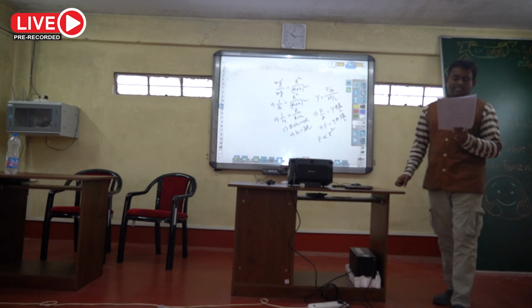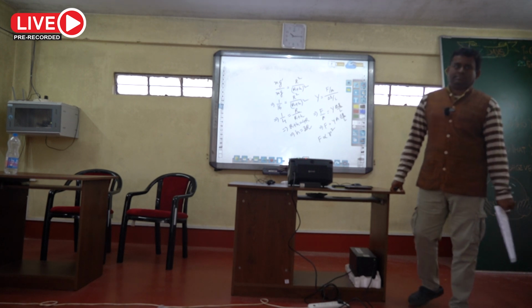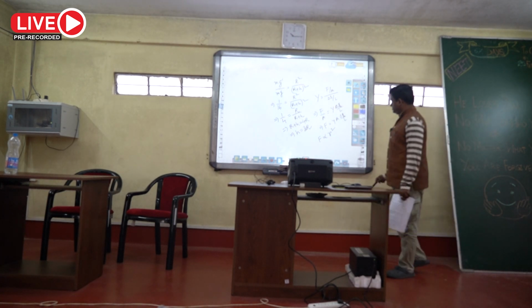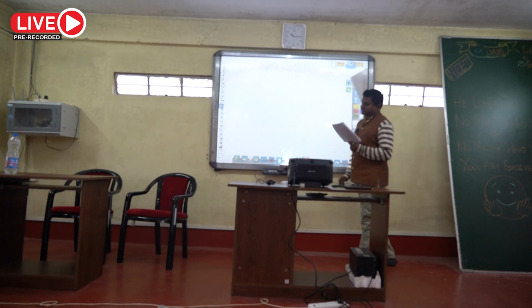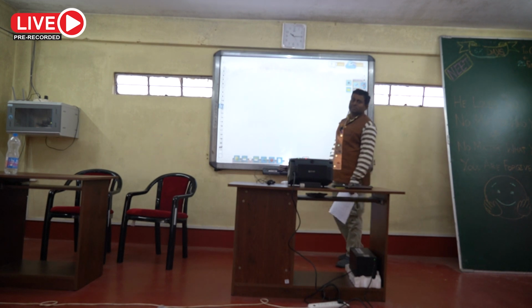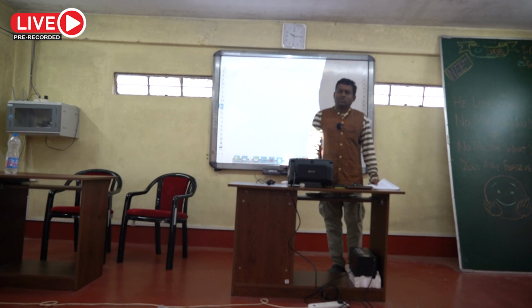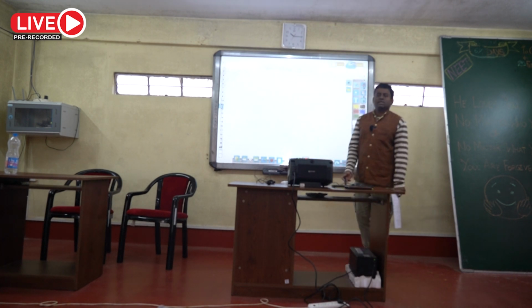The work done in increasing the size of a rectangular soap film with dimension 8 cm into 3.75 cm to 10 cm into 6 cm is 2 into 10 to the power minus 4 joule. Find the surface tension of the film in Newton per meter. See, for this problem, we know that surface tension equals surface energy stored per unit area. So here we have to calculate the increase in area.